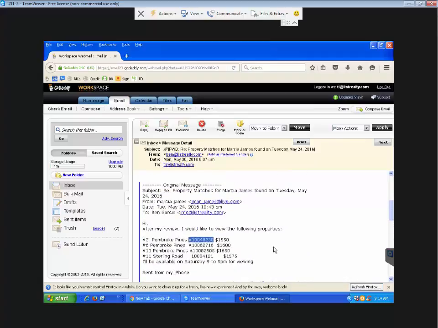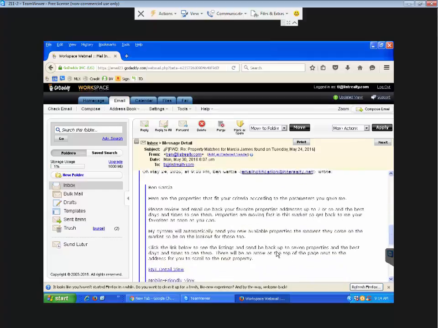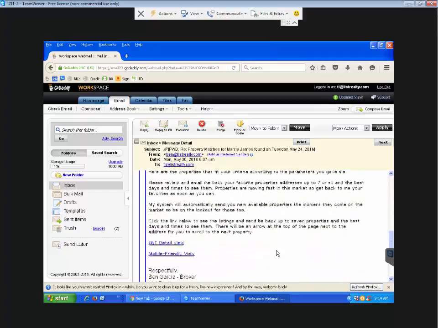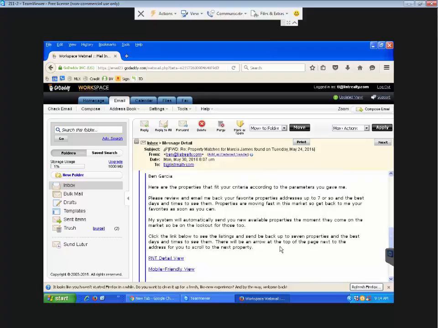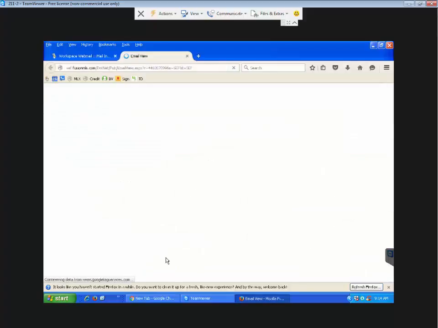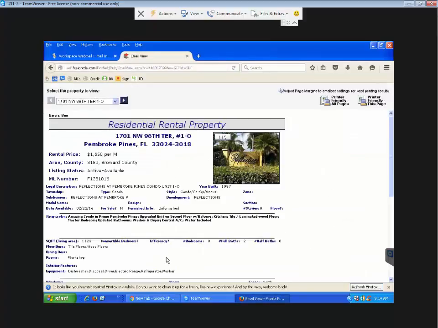Some will have a little gray link with just the property information for just one property. But this particular client has been sent a search. We know that because this email looks like this. This is how they receive it, with the link to the properties. They would click on this link. It would open up in a new window and they would be able to see the properties.